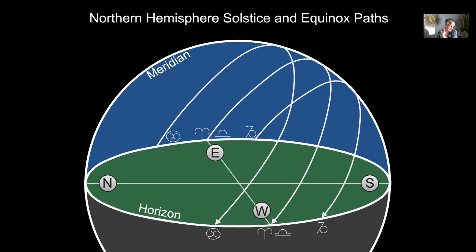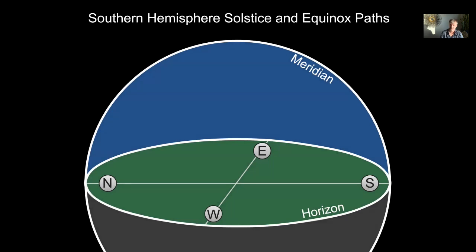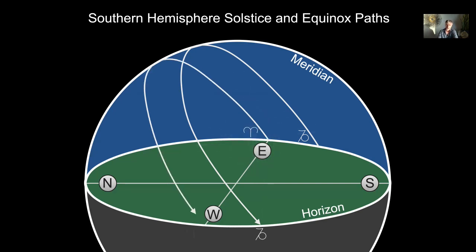Now, in one sense, the opposite is true in the southern hemisphere, in the seasonal, day and night, light and night sense. But the directionality of this is not different. In the southern hemisphere, zero Capricorn is still going to rise furthest south of east, but the midheaven's in the north. So it's the long trip. Zero Capricorn tropical hosts the sun for summer solstice in the southern hemisphere. Equinox, rising due east, setting due west. And now it's the zero Cancer degree, the most northern degree of the zodiac, that will host the southern hemisphere winter solstice, because rising north, moving through the north and setting north is the short day. Libra, back to balance, equal light, equal night.